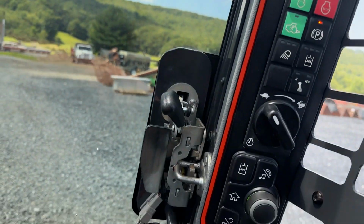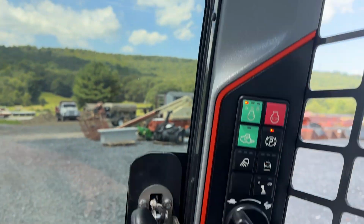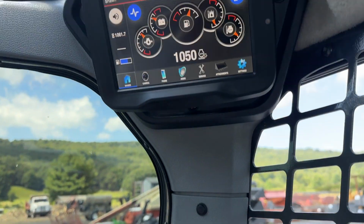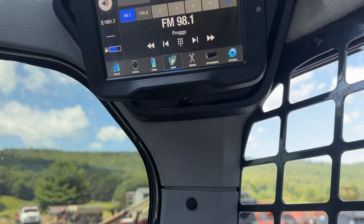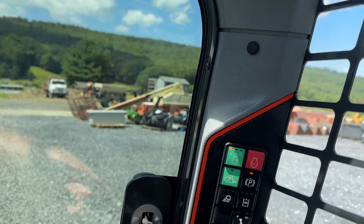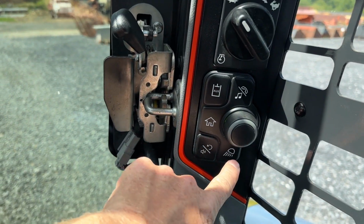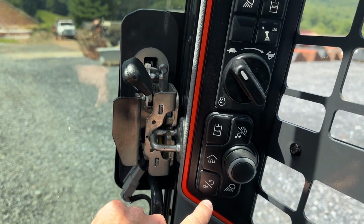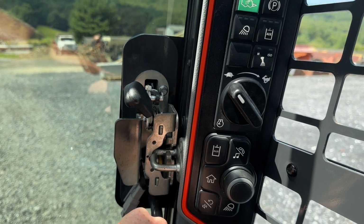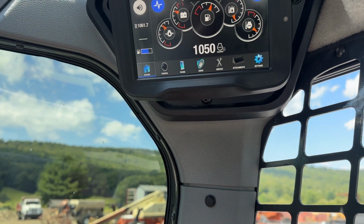As far as going up here to the radio, you can go in and hit that. It's going to take you to your backup camera, music, phone, home button. That's going to take you to home. If you're in a screen, like we're in audio, you can go back up here and hit this back button, and it's going to take you back to your main screen. Headlights, turn those off. Now, one really cool thing, you can turn your radio up and down off this knob.